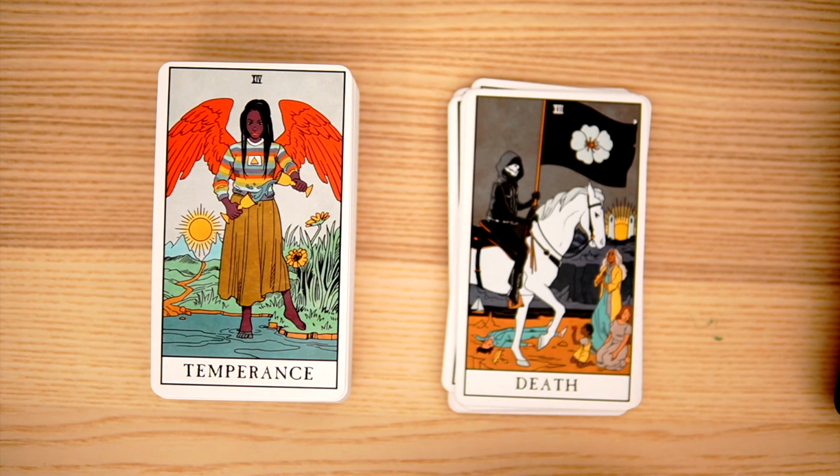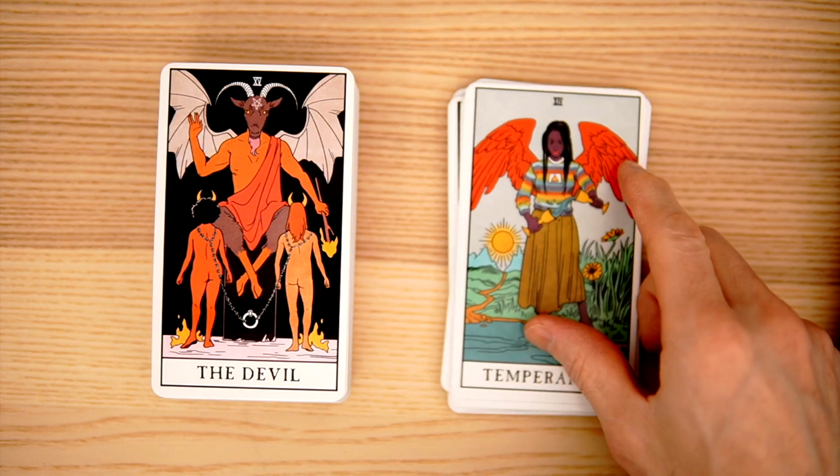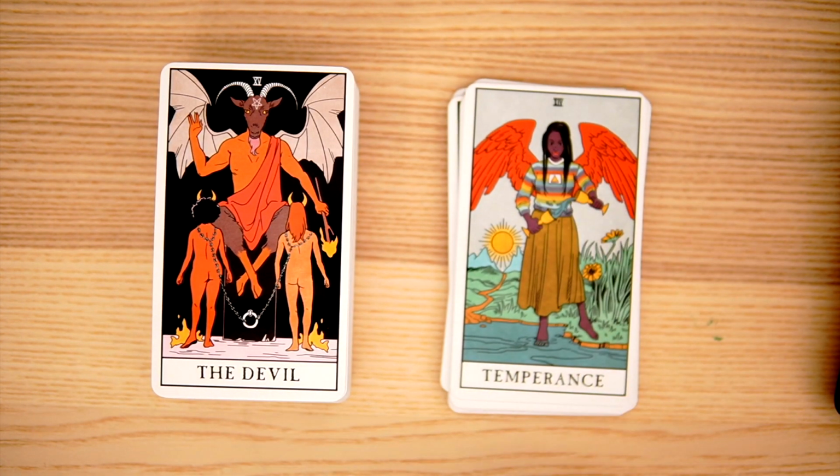We have the nice balancing act. We have one foot in the water, one foot on the land. That looks very, very good. And all with the symbolism still intact and whatnot. And the Devil, that's interesting.